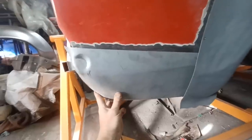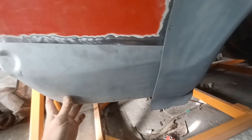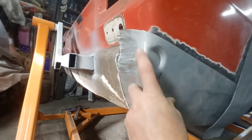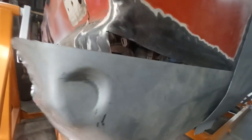Sort of roughly in place. The swage lines don't really match up. I think we can do something with that, mess around with that later. But what I want to do here is cut most of this off, because it's just a horrible mess and it doesn't even line up.